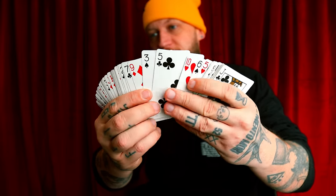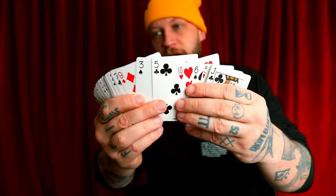I'm going to give you an example of how to do this in a routine, maybe a multi-phase routine. You're going to spread the cards, they're going to say stop. So let's say they say stop, you say, remember this card here, you got it? At this point I have my peek, I've done the thing, I can shuffle, I can say, Lee, you want to shuffle? Perfect. I take the cards back. I have no idea what your card is. Obviously, I know what his card is, but he doesn't know that I know what his card is.